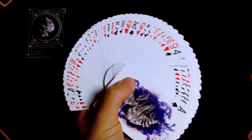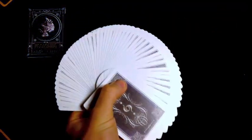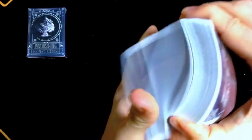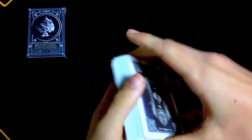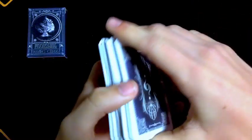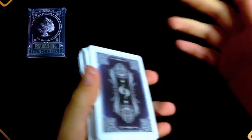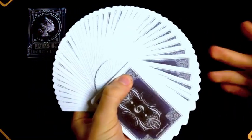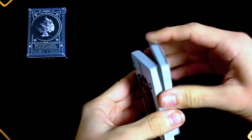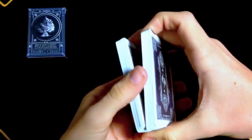When you fan out the faces, it looks like a bicycle deck. But when you fan out the backs, you're going to have such a thick border you can't really even see anything. Besides that, you also want to know how it feels and how it ferros. On thickness, it feels just like a normal deck — not thick, not thin. If bicycle's a five, I'd say it's a six. Really not anything shocking.